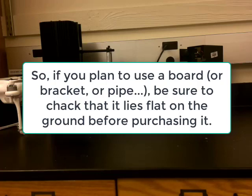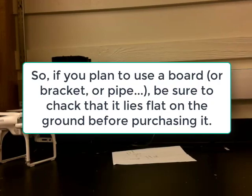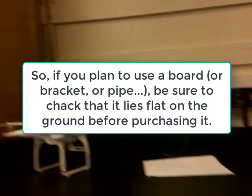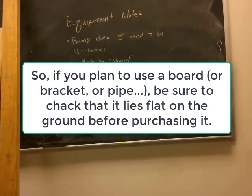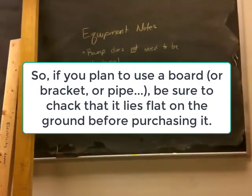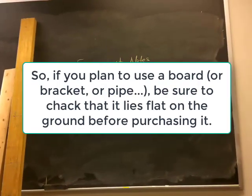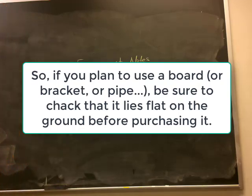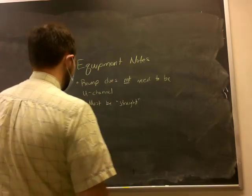So my point is, be sure that whatever you've chosen, be it a board, be it a U-channel, be it a pipe, and yes, you could use a PVC pipe, would work. Whatever you've chosen needs to be straight or level when you lay it on the ground, the floor. So that's the major criterion.